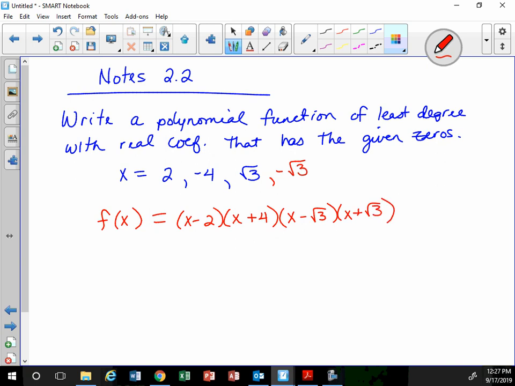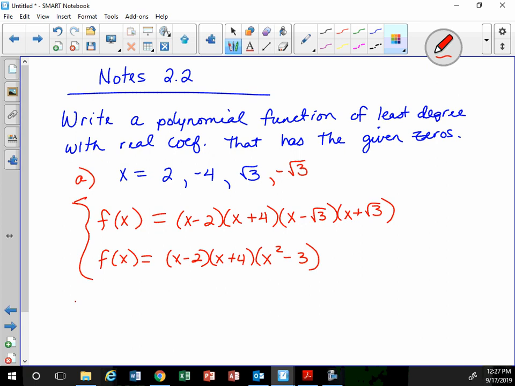You're overthinking. If you multiply, yes, we would get to x squared minus 3. That's fine. We wouldn't get both plus and minus. We would get to that point. So if you wanted to, you could stop here. This meets the criteria. It's got real coefficients, zeros, least degree, all of that. If you wrote and gave me the x squared minus 3, that's also fine. I would take either of those answers for those directions. Okay? All right, that was A.